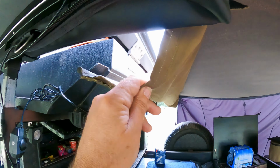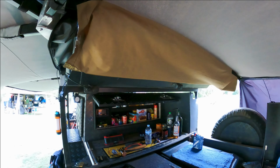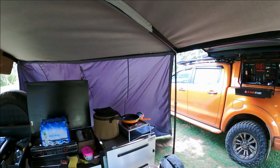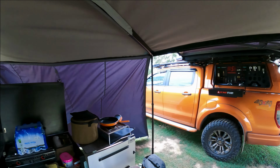You can actually unpick that fabric and you can use that as your gutter still. So the exact same gutter that was on my dot trailer, I'm just using here as well. I actually have purchased all the walls, I haven't put them all up yet. I find it's fantastic without them, but if the weather turned foul, it would be a useful little thing to add onto it as well. Oh, the other thing too about the lighting, I almost forgot.